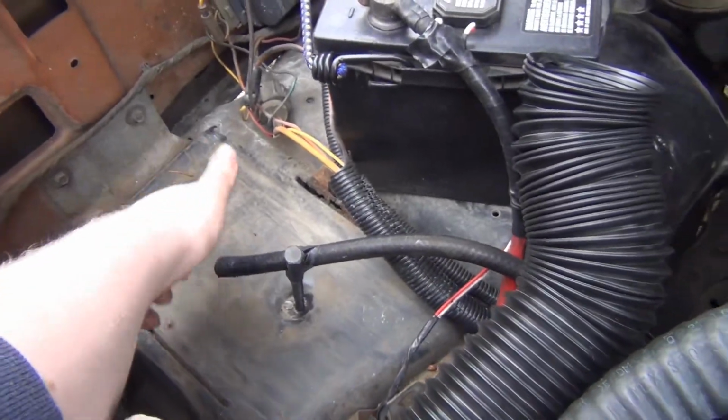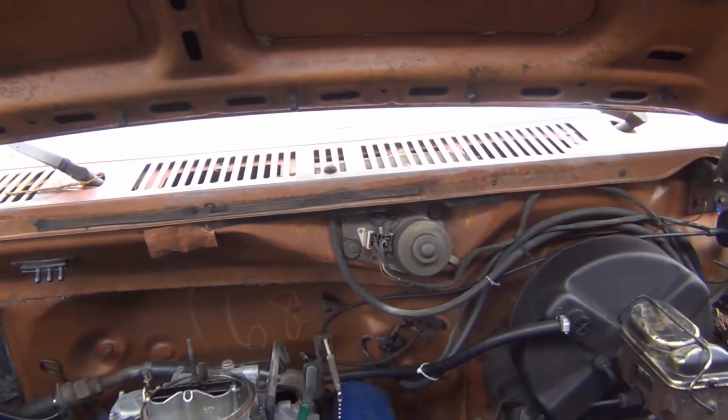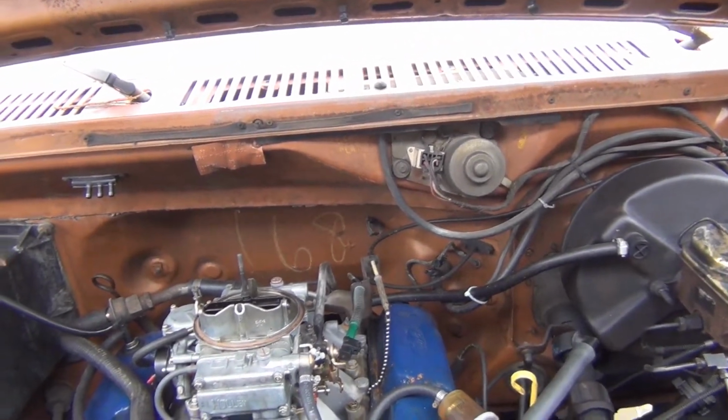Got this taped out. This is for that thing there. I will hide that somewhere, make it look like it's hooked up. When I have my tach running, they shouldn't have to pop my hood, because the last time they popped my hood, it was just so they could hook their connector up to the ignition wire so they can get a tach reading. So I'm hoping they don't have to do that if they can just see my tachometer. But anyways, it's got the original jets that were in the truck when I got it, and those are the jets that passed DEQ originally. So I guess we'll put it back together, fire up, and go for a drive.